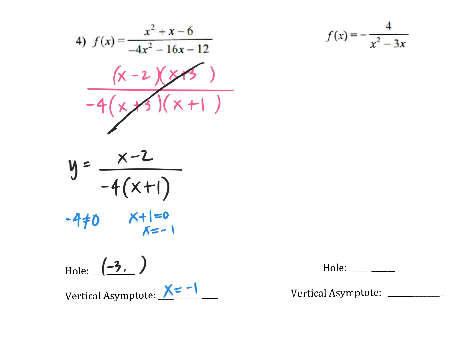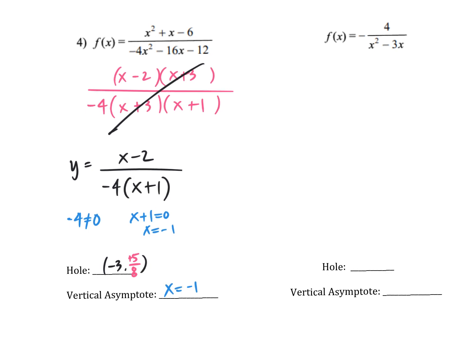I didn't give you graphs or anything today. All I'm looking for is for you to find this value and this hole value as well. If the hole is at x equal to negative 3, we've got to plug it in to see where that y is going to happen. What would happen up top? Negative 3 minus 2 would get me negative 5 up top. Negative 3 plus 1 is negative 2. Times negative 4 is negative 8. So I'd have a negative 5 over a negative 8. So I'd want to simplify that to be a positive, I'm sorry, positive 5/8. And that's all I'm looking for today.